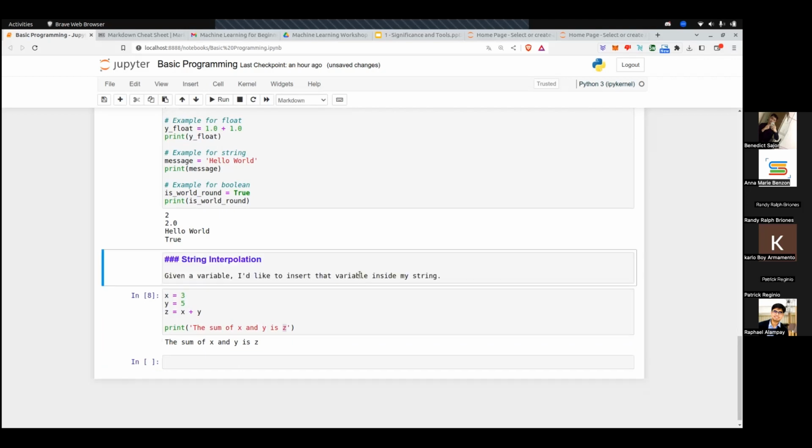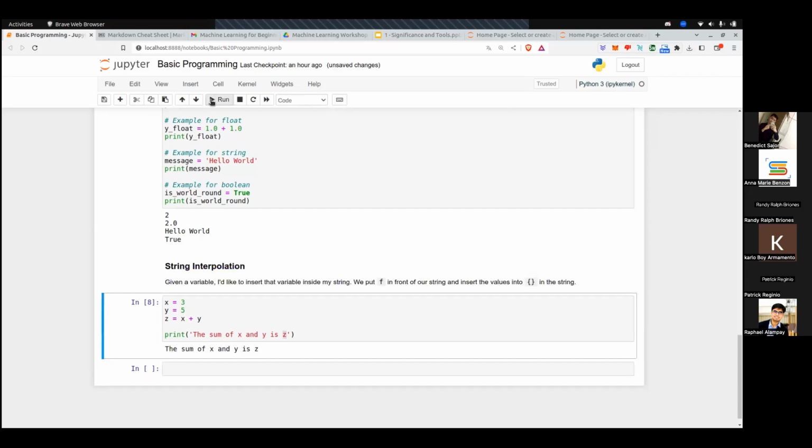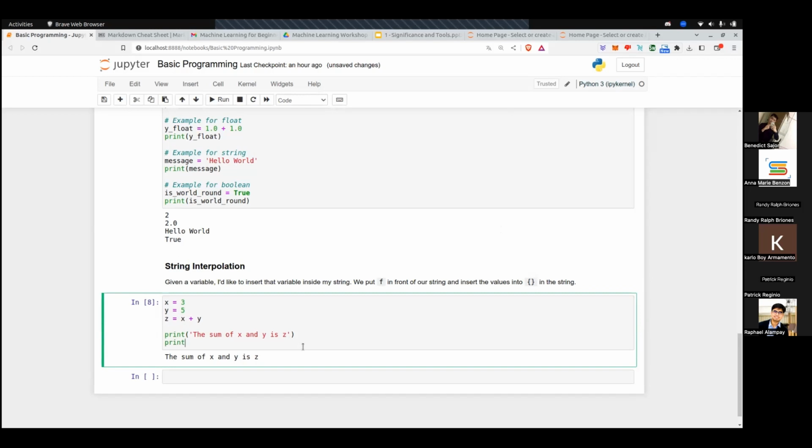And the way to do that is we put the letter F in front of our string and insert the values into a pair of curly braces in the string. Okay, so what does that look like? I'll leave both examples so you can actually see the difference. So we do a print.